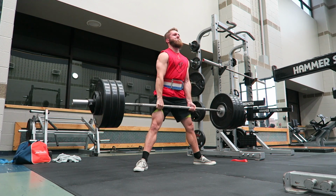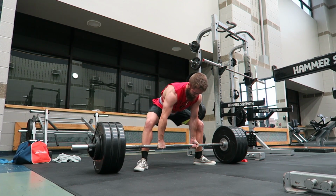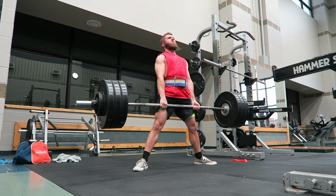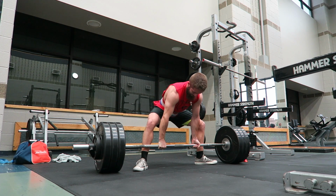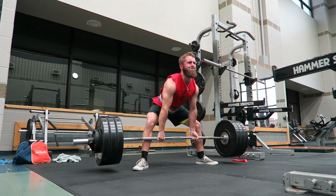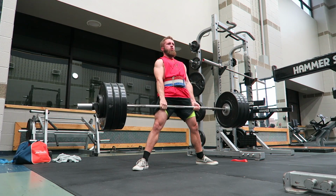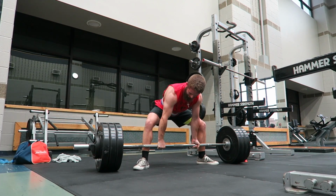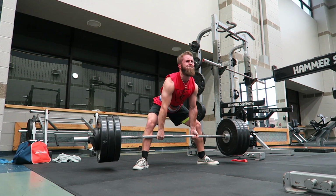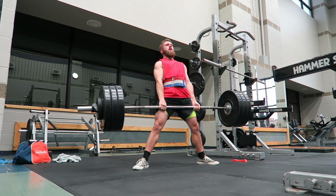I never went over 70%, but after my powerlifting meet, I decided, hey, I probably need to work on it because it can help with other portions of my conventional. So here is, I think, the culmination of 2 or 3 cycles of 5-3-1 doing sumo. This was about 335 pounds. I think I did it for about 5, which is pretty good considering I haven't really done sumo.